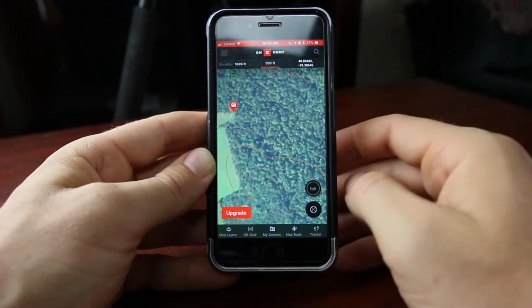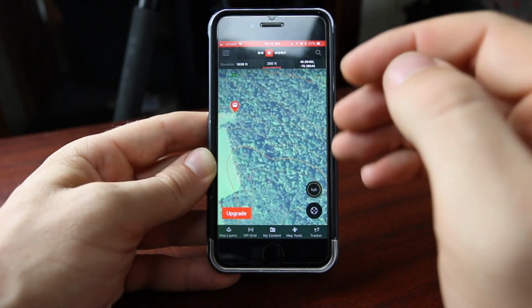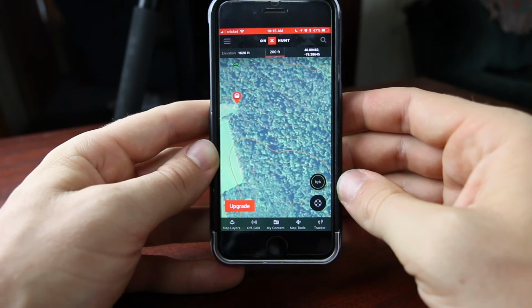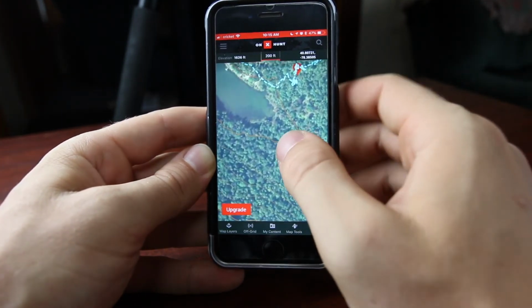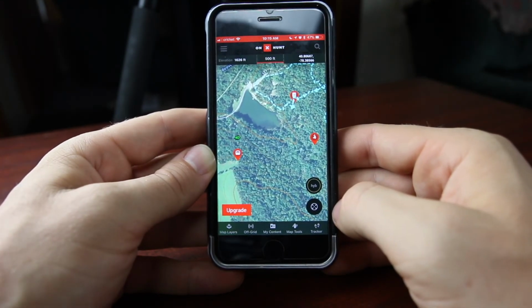Now, in a lot of other apps you can see topo or satellite, but trying to switch back and forth to see where a certain draw comes down into a field or something like that can be really tricky, to see where those things match up. And so I really love, I know it's a little hard to see on here, but I really love that overlay where you can get that hybrid feature.